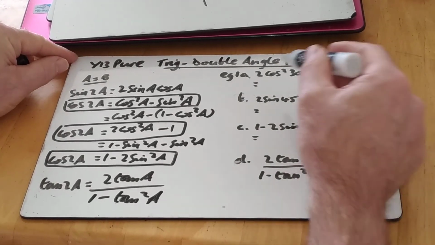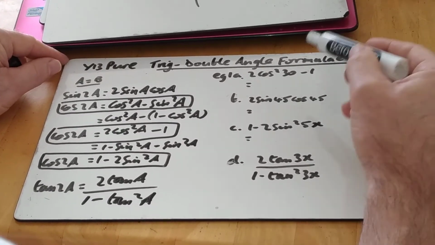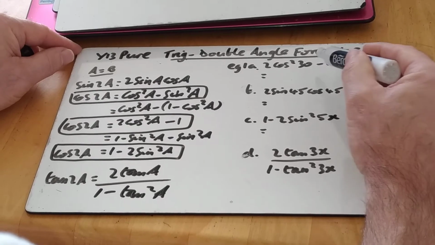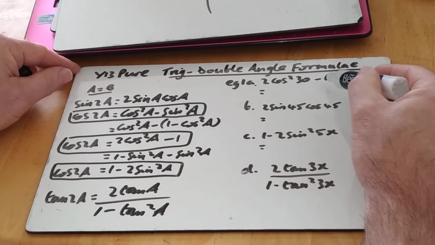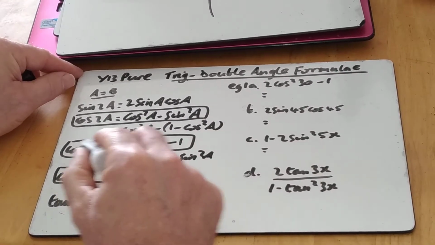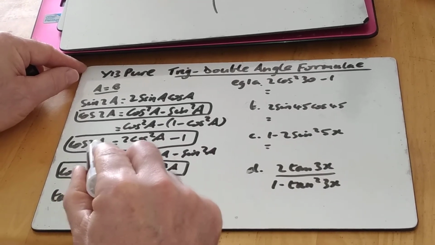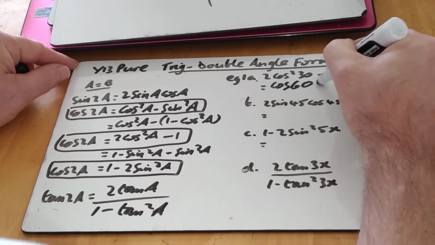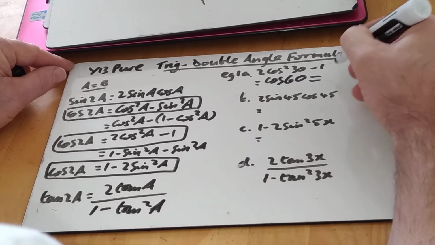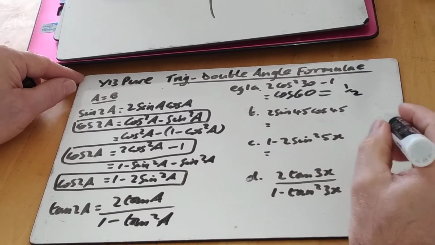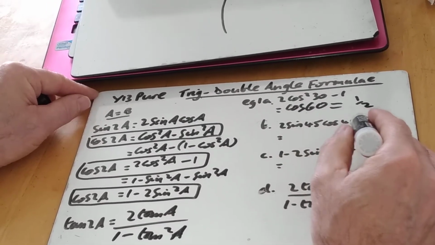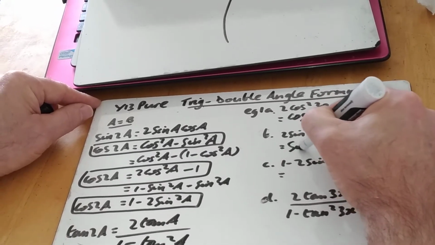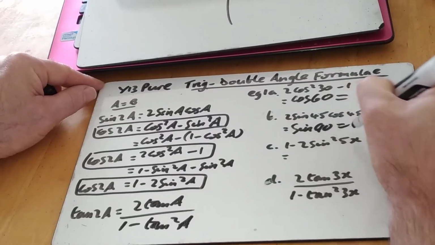So the examples we've got are for rewriting ones. So if we've got an expression 2 cos squared 30, these are degrees by the way, 2 cos squared 30 minus 1, well that looks like this version of cos of the double angle, so it's going to be cos of 60. And since we've got a numerical value, we can work out what cos 60 is, the same as sine 30, it's half. 2 sine 45 cos 45 is sine of a double angle, so it's sine of double 45, sine 90, and sine 90 degrees equals 1.